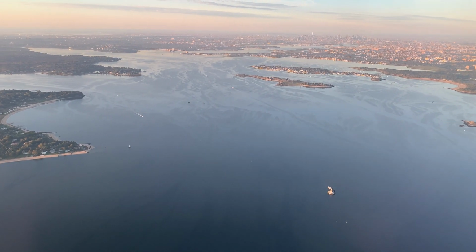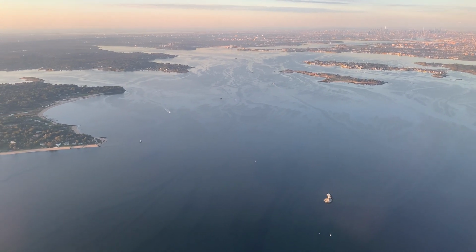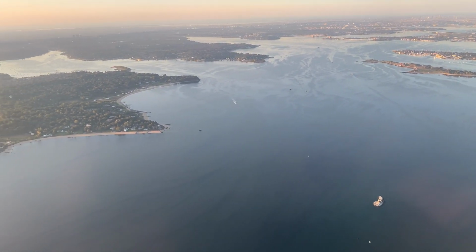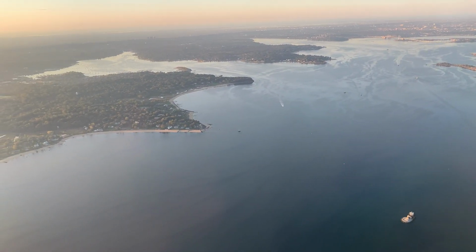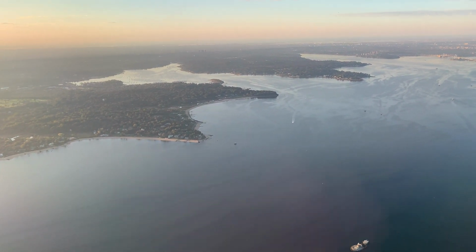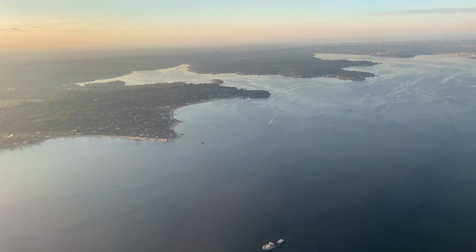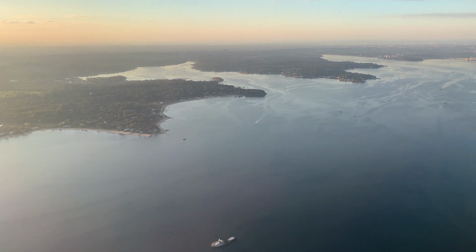Generally, there are fewer flights coming in from the north. The majority of aircraft approach LaGuardia from the west and south, but there's one right now, and we're going to land directly in front of him. As we continue our large left turn to join a straightened approach to runway 22, we can see Long Island now, but for our pilot, it's all eyes straight ahead as we keep the runway in sight.